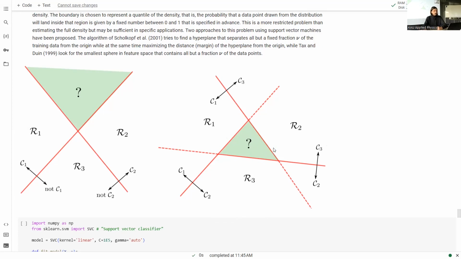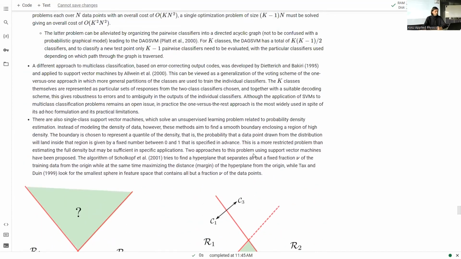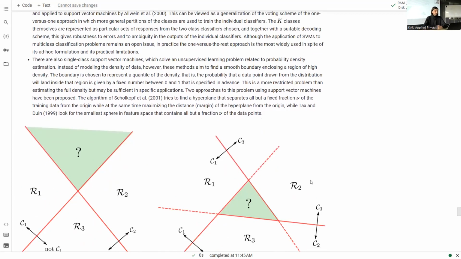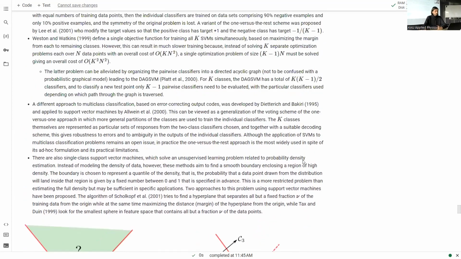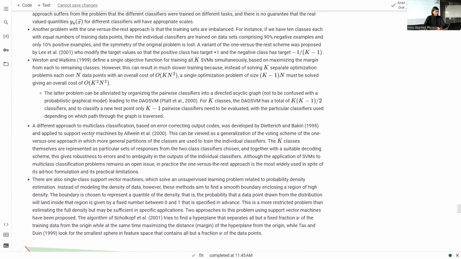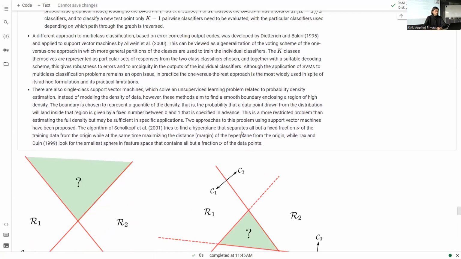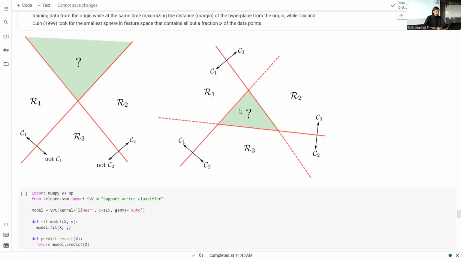So yes, there are some problems if you have more classes, but I guess in practical cases it may be more or less neglected. Despite that, you still have some new articles coming up and people are still trying to do something with this problem. And here are even some references I have put for you, on what people are trying to do. Maybe some are more or less new, like from the year 2000. Maybe there are even newer. I guess I should check that on my own.